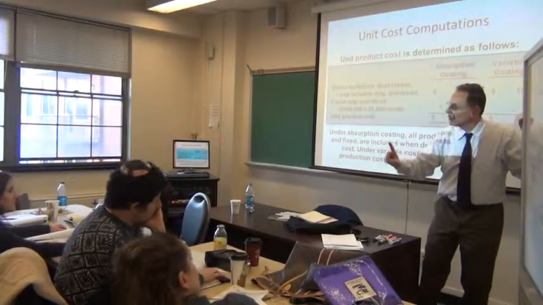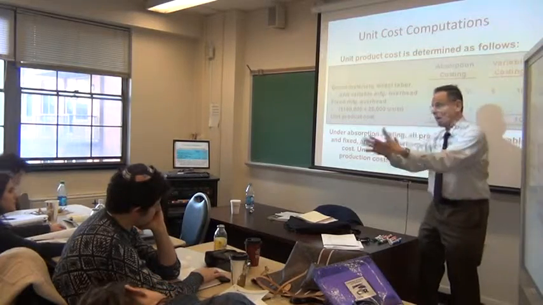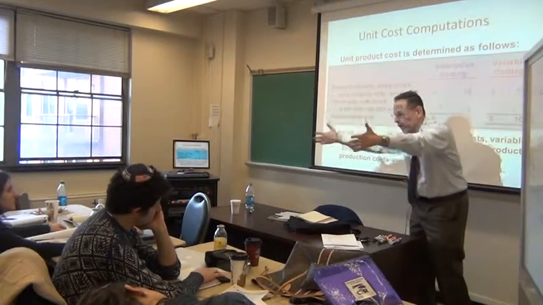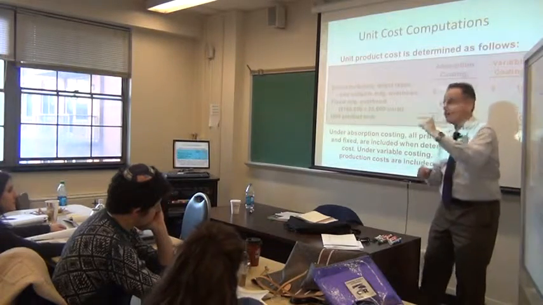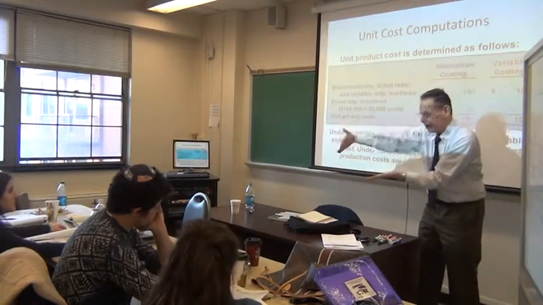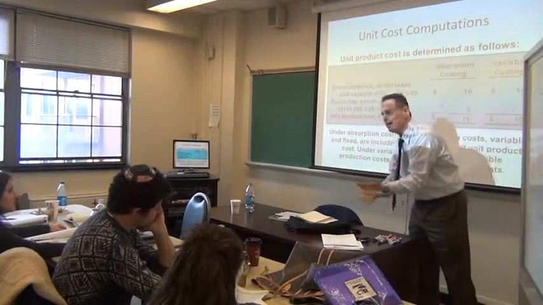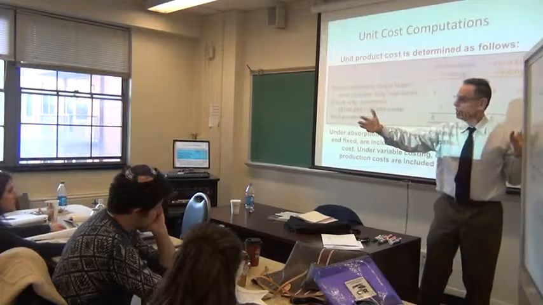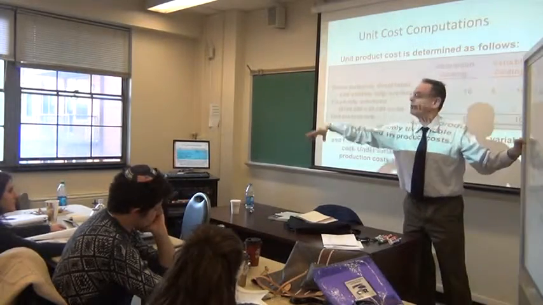Take you back to what I said a few minutes ago. What is a managerial accountant? He or she looks at fixed costs as something we have to figure out a way to get over. We can't avoid them. So we have to sell enough units, each one contributing a certain amount per unit, to get over the hump. Remember I said that? Right. So all fixed costs, not just the selling and administrative fixed costs, but including the fixed manufacturing overhead costs, are also treated in that same way.